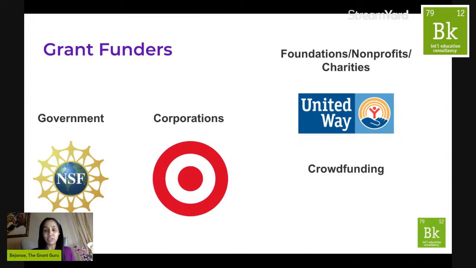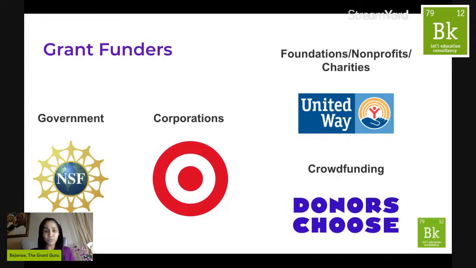And then last but not least, which we talked about a couple of sessions ago, is crowdfunding. And we consider crowdfunding a grant because it qualifies for the definition. One, it's funds that you don't have to repay. However, whatever you put in your crowdfunding application becomes a contract. Your investors are expecting you to carry that out just as such. So crowdfunding, we also consider as a grant. And here's an example of one that specifically helps support classroom teachers and educators.